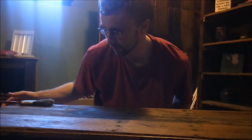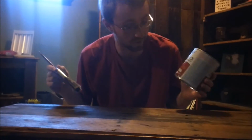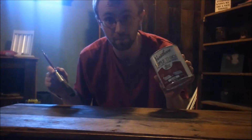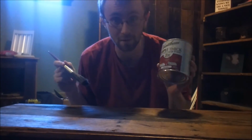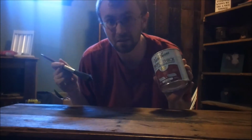Okay, so guys, now that we are done putting the stain on, we are going to put some of this gloss on, which I think is amazing. P.S. I did put the stain on the underside. I know I didn't show you. It's going to be the same thing with the gloss. I'm just showing you the top. The underside is kind of a pain.